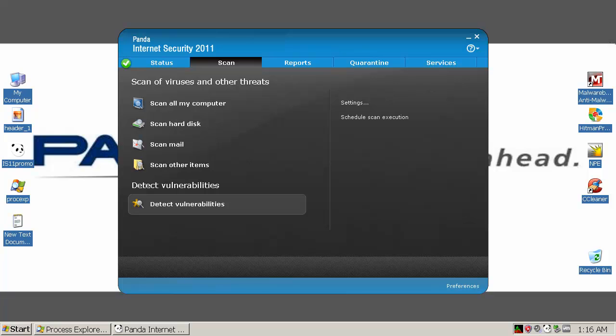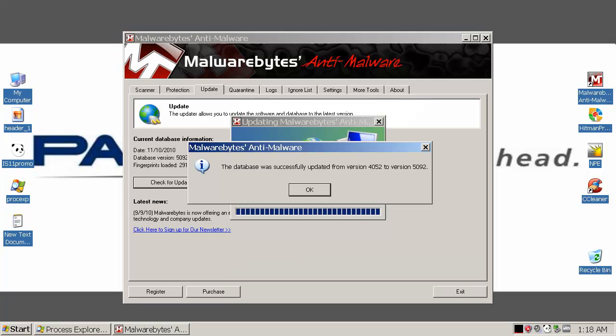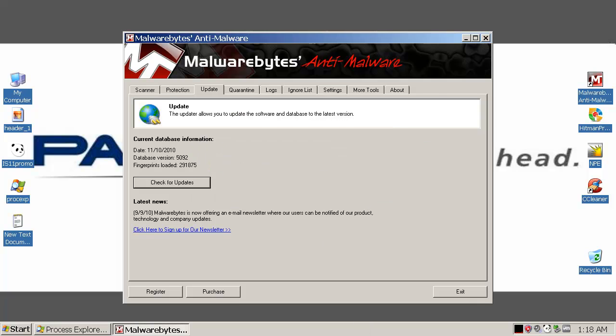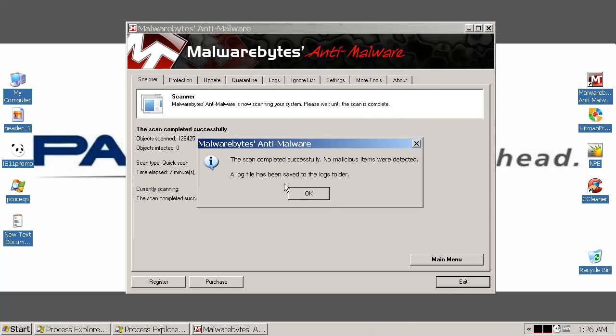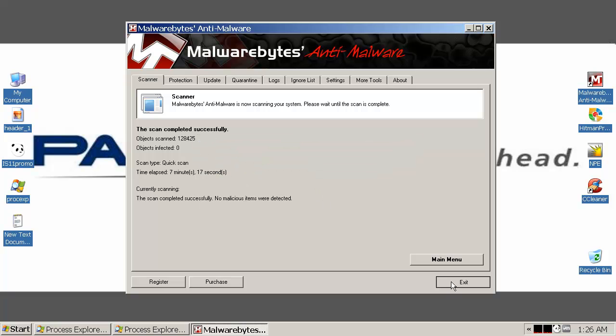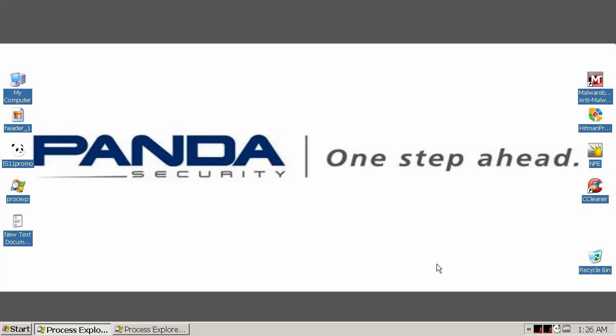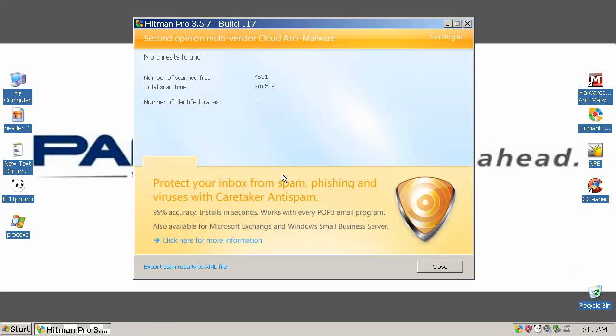After that I will update Malwarebytes and run a scan with it, and I'll be back with results. Okay, let me show you that it's fully updated. Okay, people, Malwarebytes completed scanning, and it found no infections, and that's nice to see. Now I'm gonna do a scan with Hitman Pro, a default scan, and don't go away, I'll be right back. Okay, boys and girls, Hitman Pro completed scanning, and as you can see, infections zero.